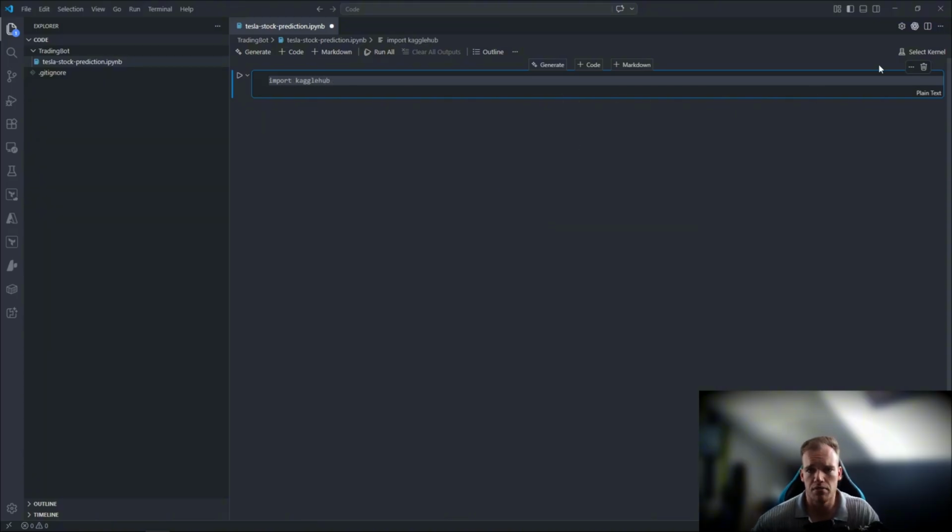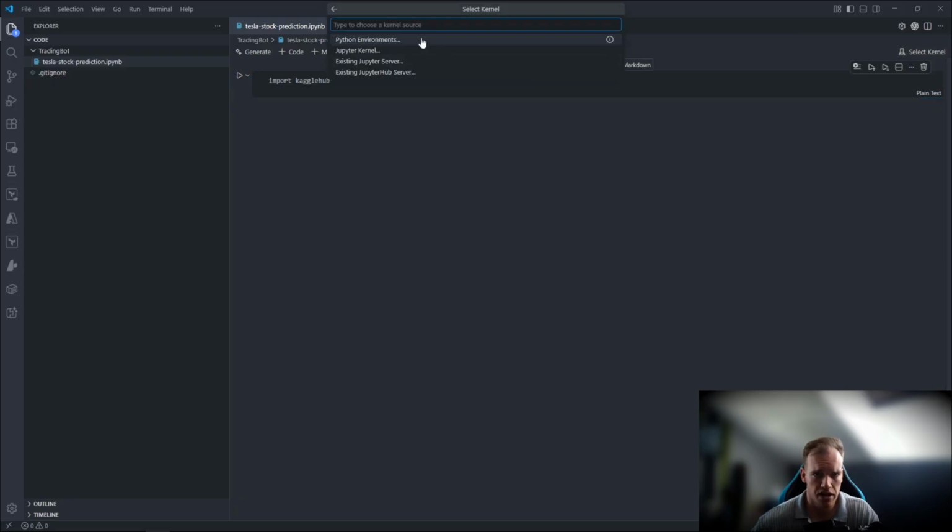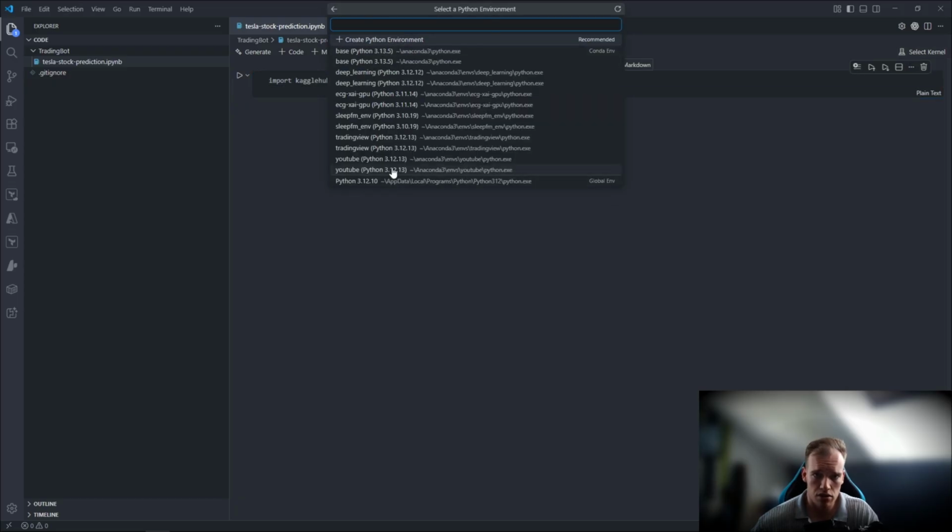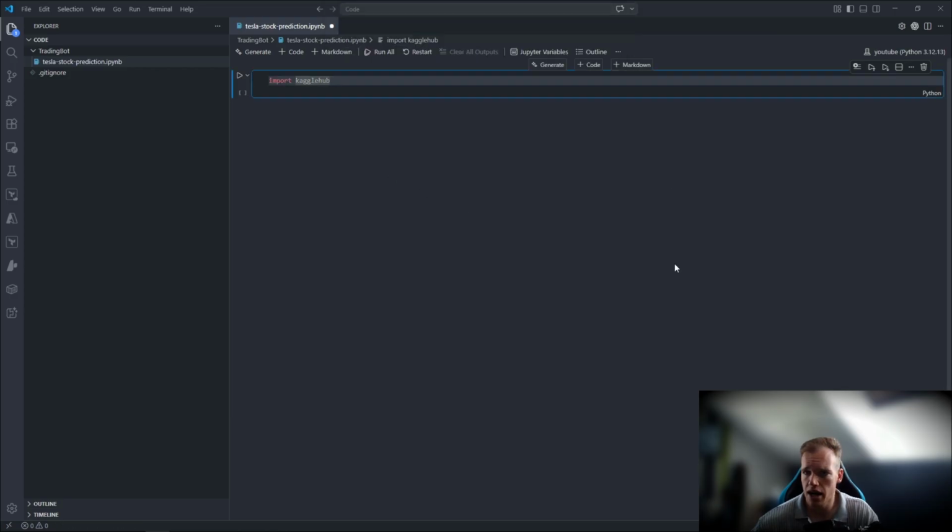Before we can make this import run, we need to select our kernel. I currently have an Anaconda environment created for this course, where I'm running all of this. If you don't know how to set up environments, I have an old video there, but just comment below and I'll create a new video to show how to make those updates in the end.